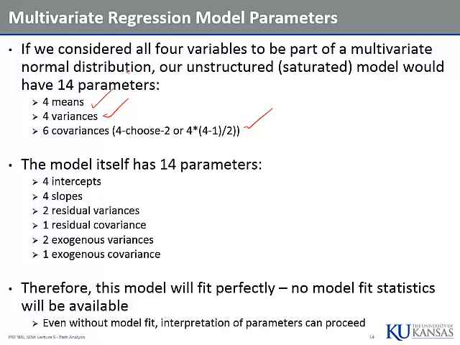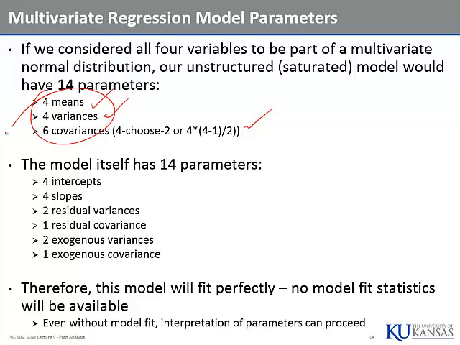So what we're going to find is that one way to ensure that our model is identified, a necessary but not sufficient condition for identification, is this: our model parameters take these means and variances and covariances and turn them into things that we like to interpret. They turn them into slopes, intercepts, residual variances and covariances. So we can't have any more parameters in our model than we have parameters in our saturated model. We can be equal to, and if we're equal to, sure enough, we'll fit as well as the saturated model.